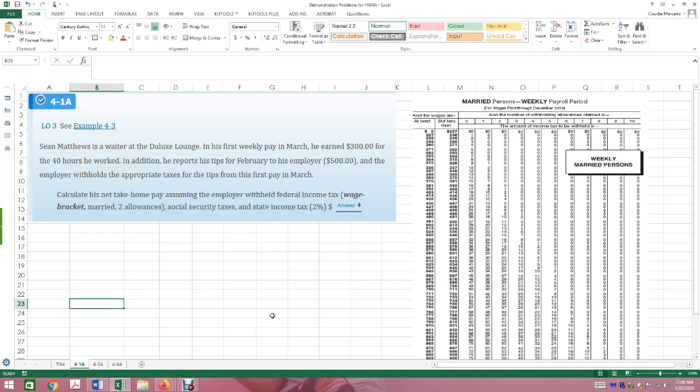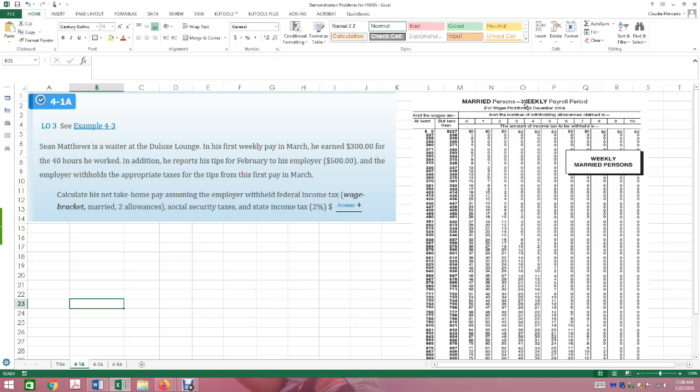When we use the wage bracket method, it is very easy. There are different tables either in your Cengage problems or at the end of your textbook. Usually all of the problems have a link if you are required to use tax tables. That way you just click the link and it will open up the appropriate tax tables for you. This is an illustration of what one of the wage bracket tables will look like. Now, this table is particularly for married persons. There are different tables for different people.